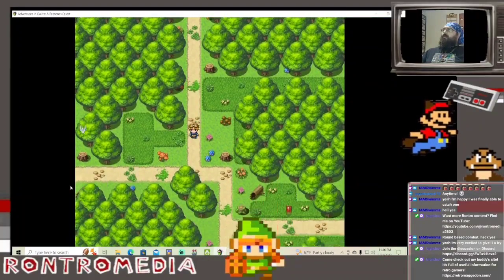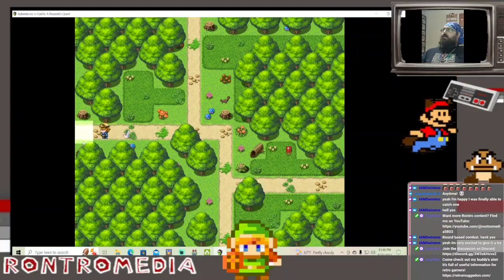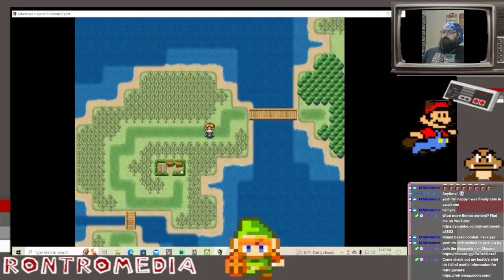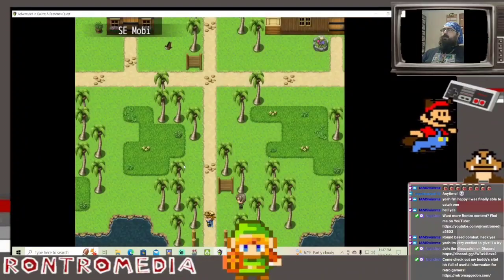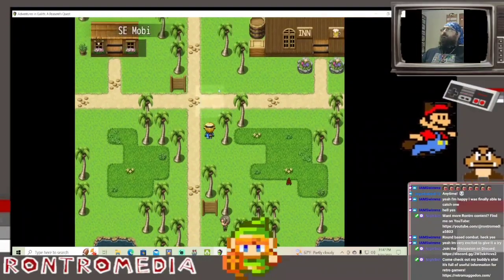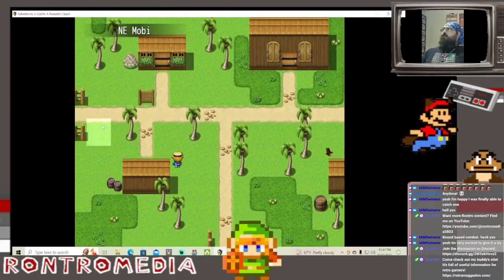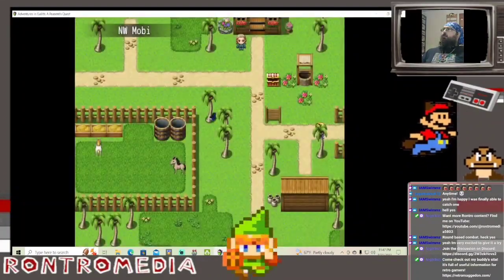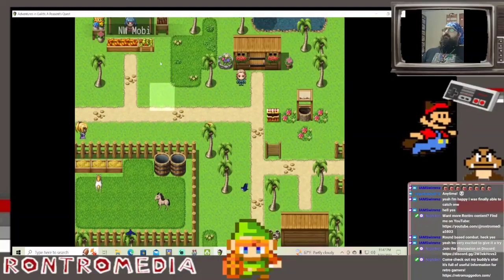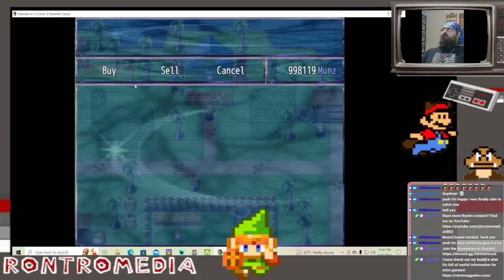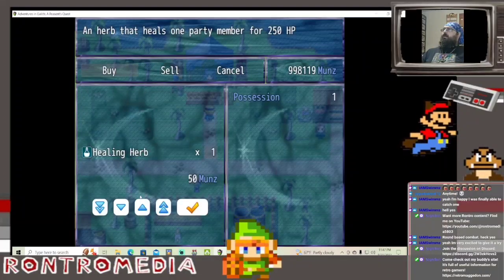Okay, I think our best bet is to go ahead and go back to town. You know what? Let's walk through stuff so I get there quicker. We're going to buy up some items real quick. That way, we're not dying in the middle of this forest. So, we're going to buy healing herb.